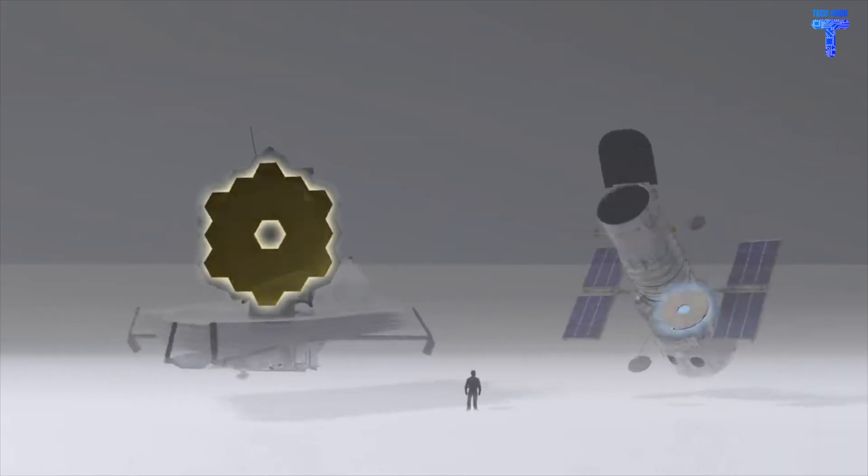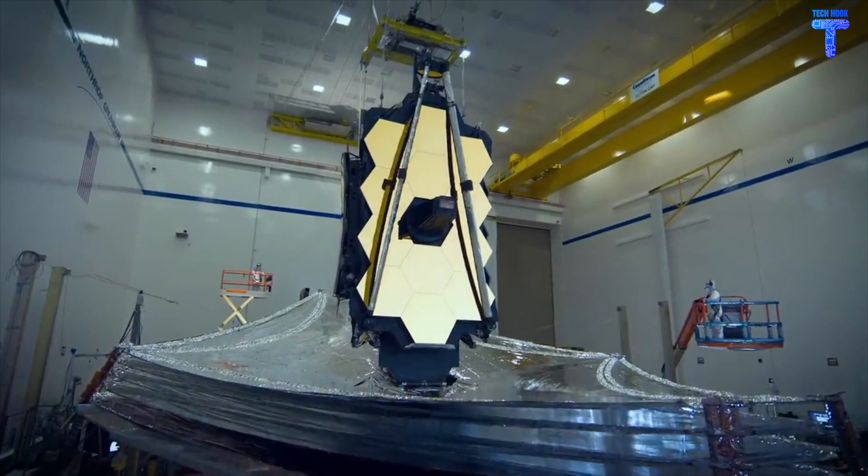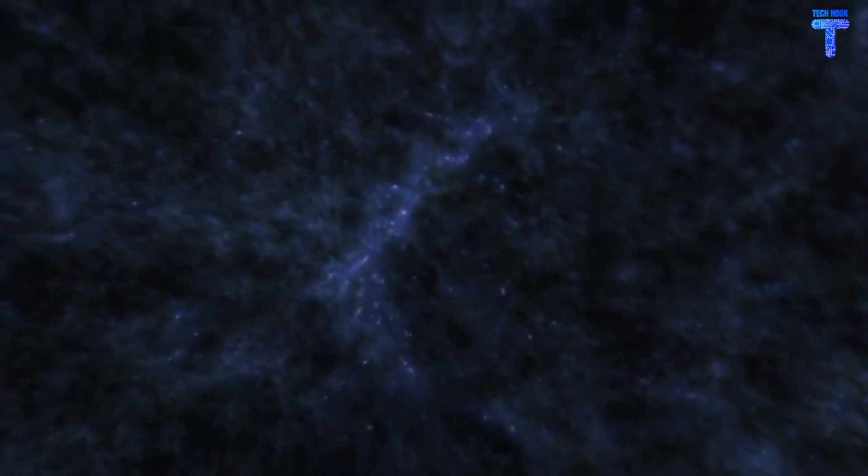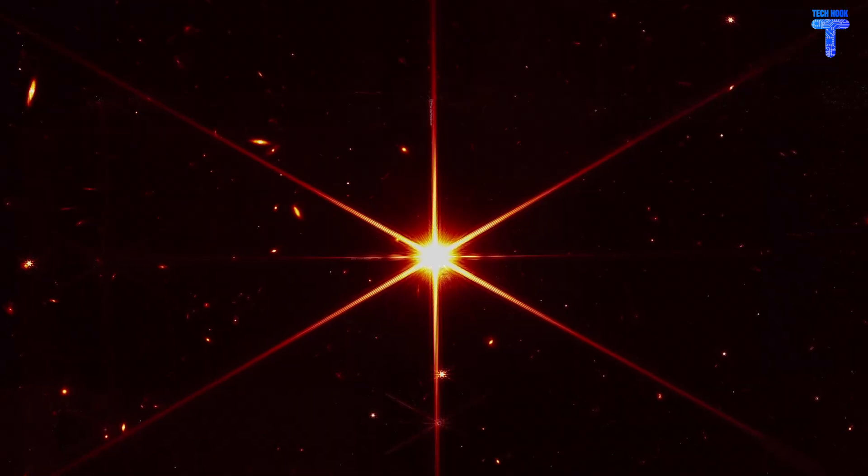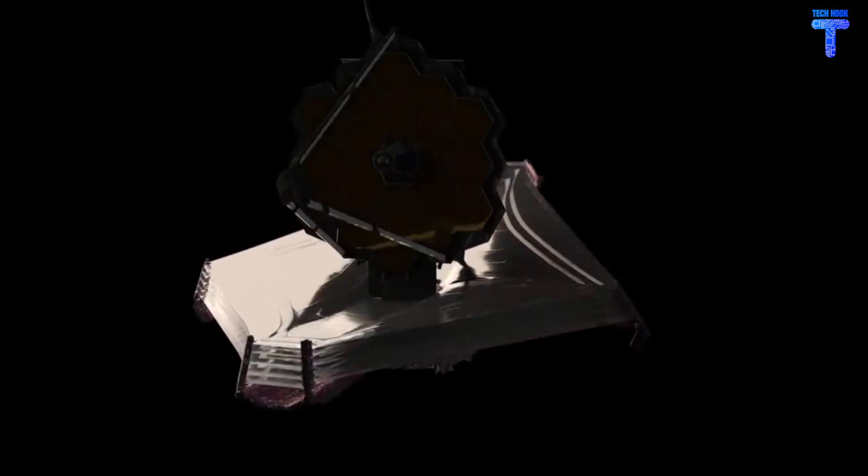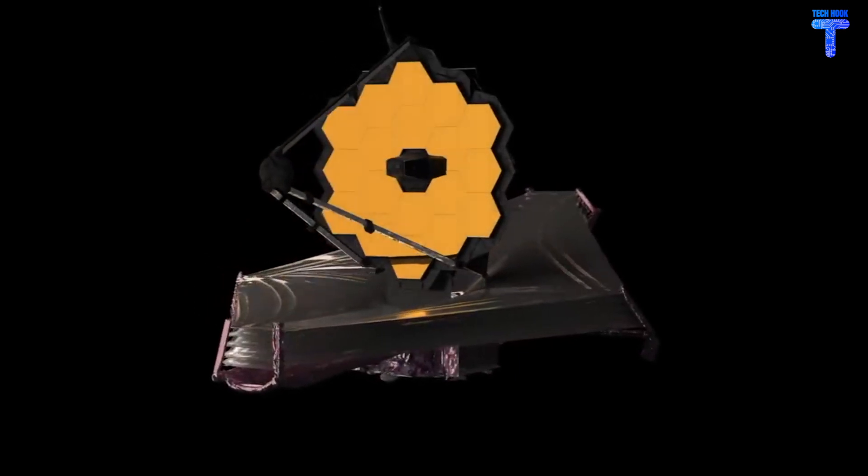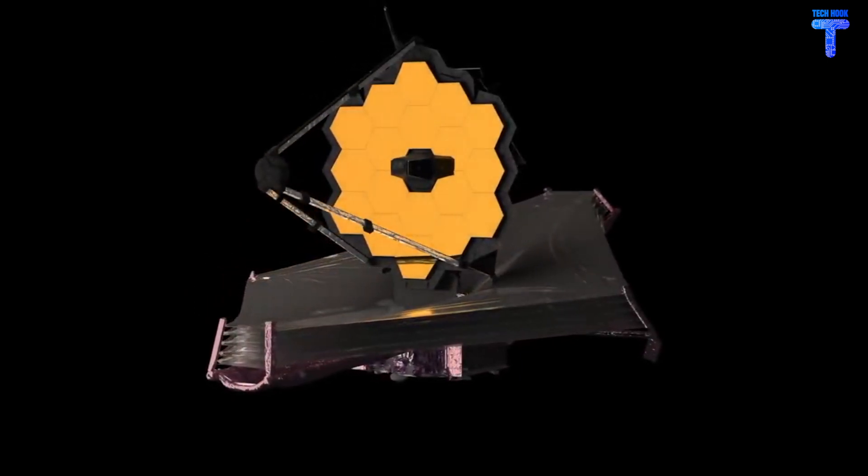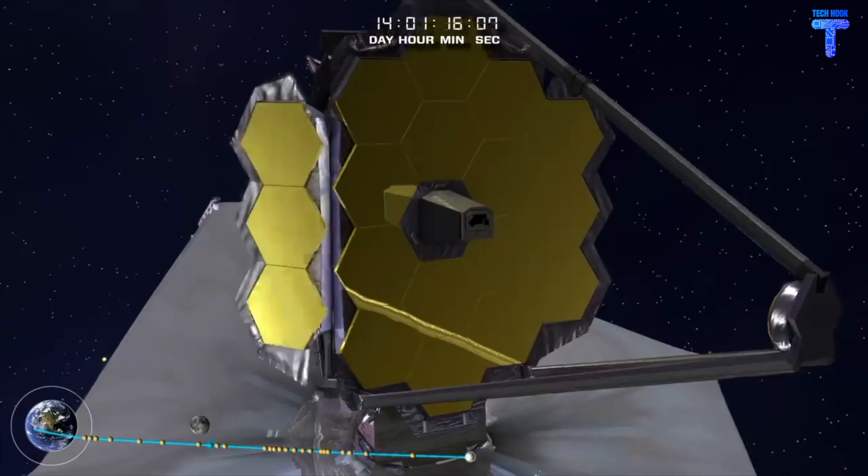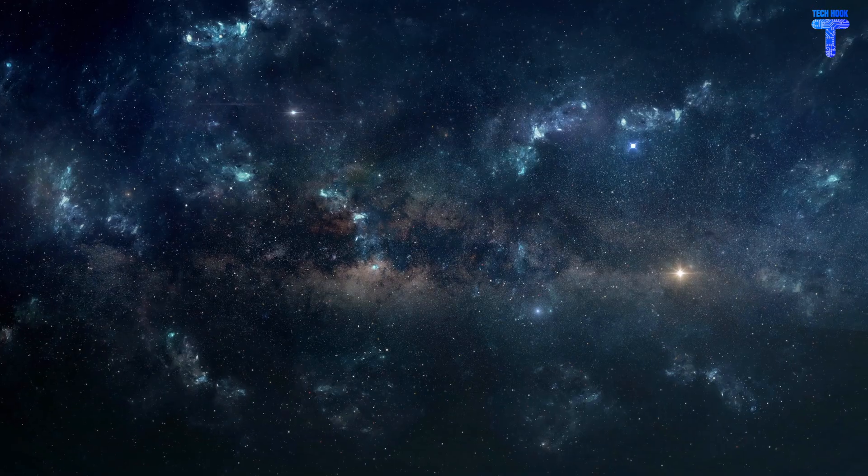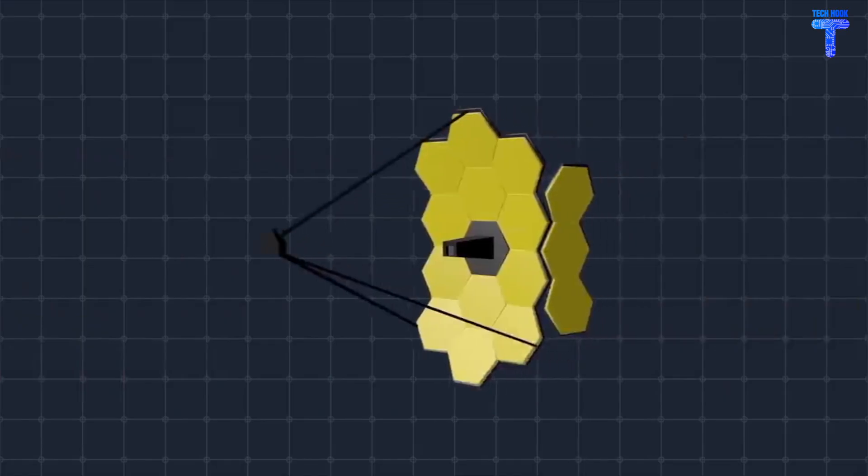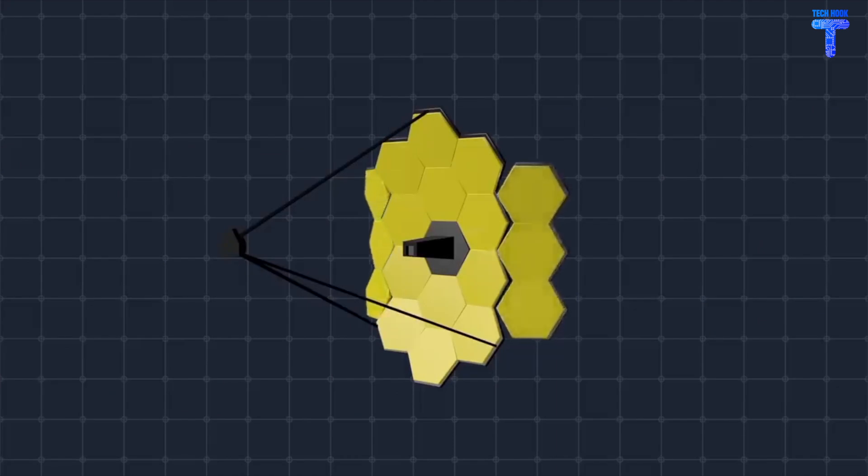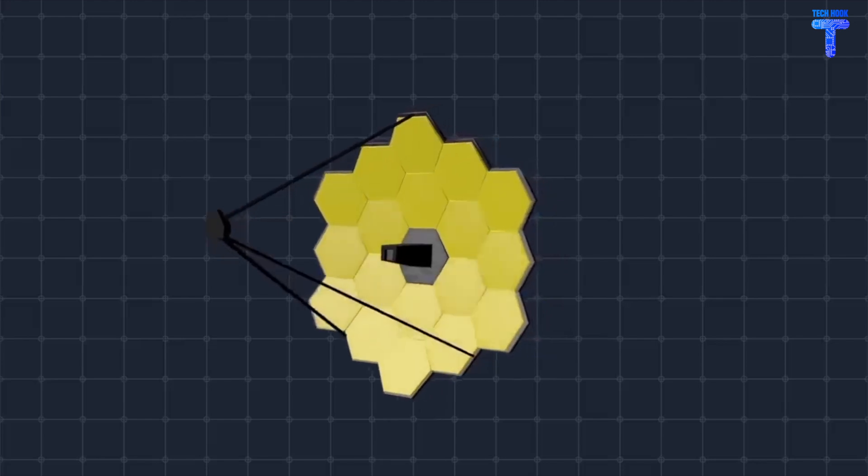James Webb is a hundred times more sensitive than Hubble and operates in the realm of the infrared, where it is capturing galaxies far more distant than any we have before. The image of a star two mass is significant because it shows that each of JWST's 18 primary mirror segments, which produced the space telescope's iconic honeycomb mirror design, has been aligned correctly. Webb telescope's primary mirror is made up of a lineup of 18 individual mirrors, which are to be properly aligned and will act as a single mirror.